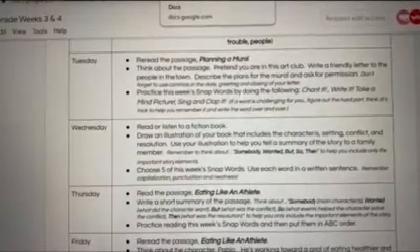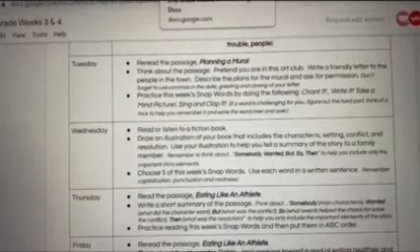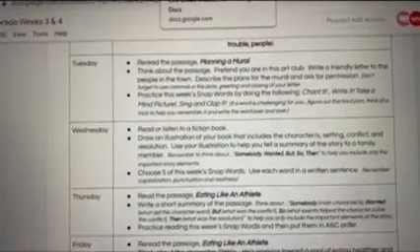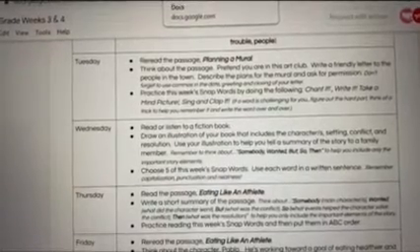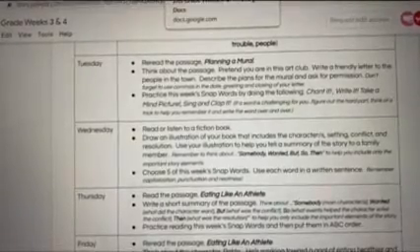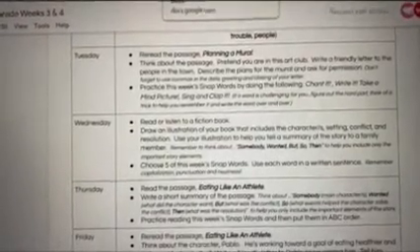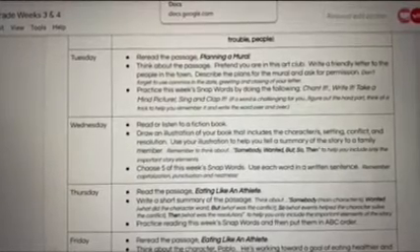Then, instead of writing a summary, it wants you to share a summary with a family member. So remember to use your somebody wanted, but so then. Also, you're going to choose 5 of your snap words for the week and use each word in a sentence. So that's 5 sentences. And remember, good second graders use good capitalization, punctuation, and we write nice and neat.